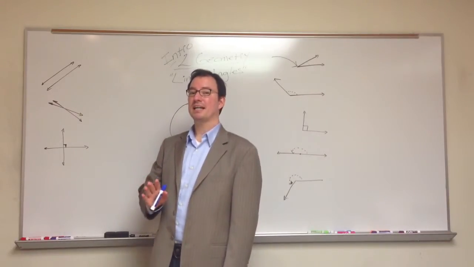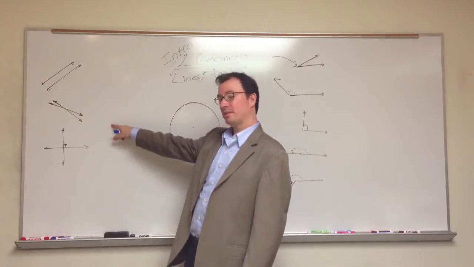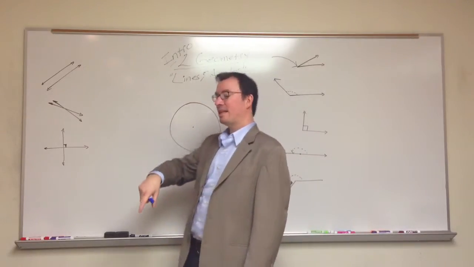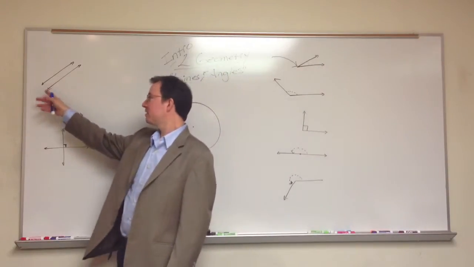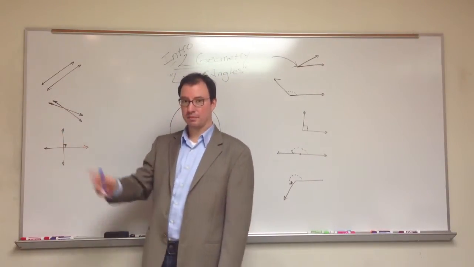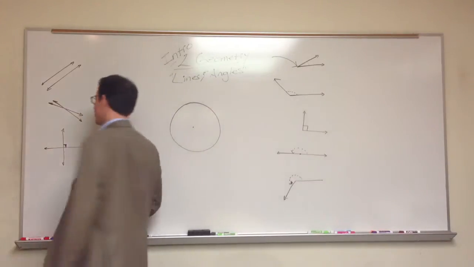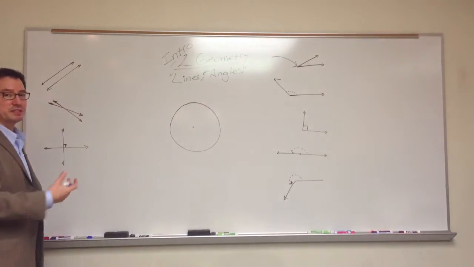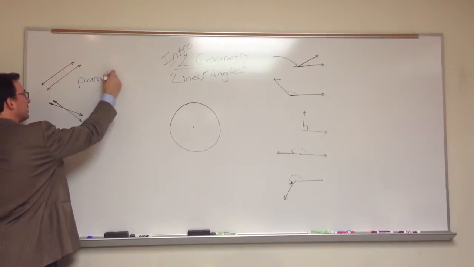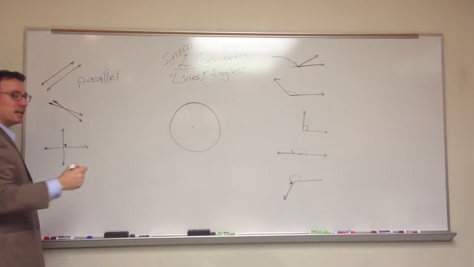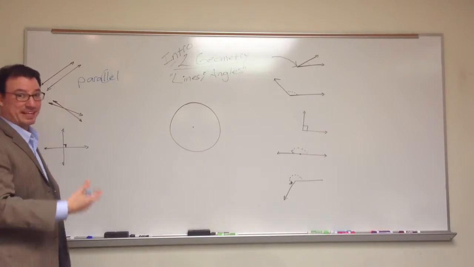That's a line. There's something with a dot or a point, and it goes to an arrow. That is a ray, but we're not covering that this time. But these are lines, so they extend infinitely in both directions, but they never meet. That's parallel. Some people refer to these as railroad tracks or something, but these are parallel. Notice that there's parallel lines in the word. Yeah, I know, it's dorky, but hopefully that'll help you remember the name.